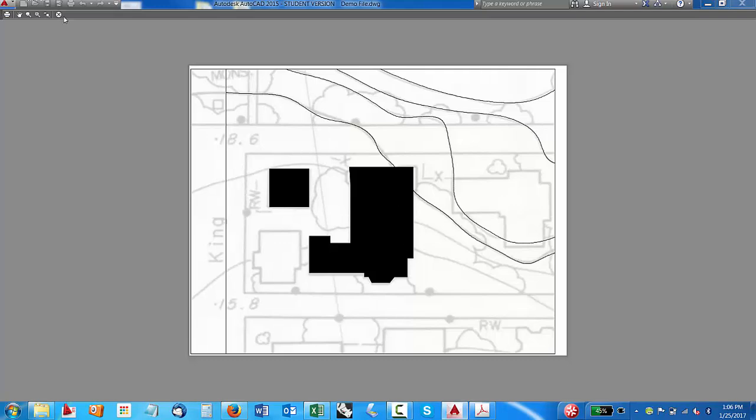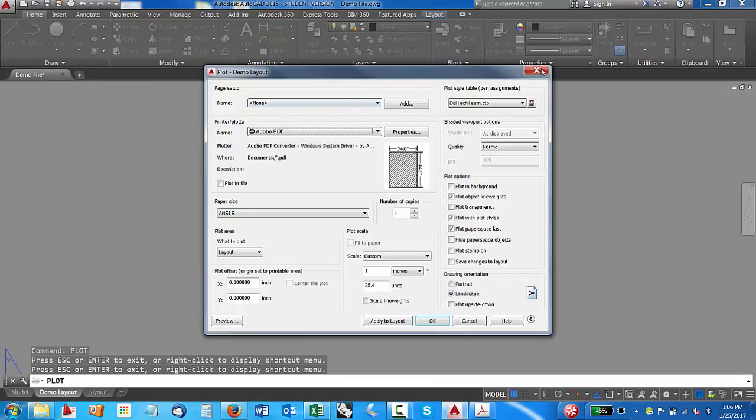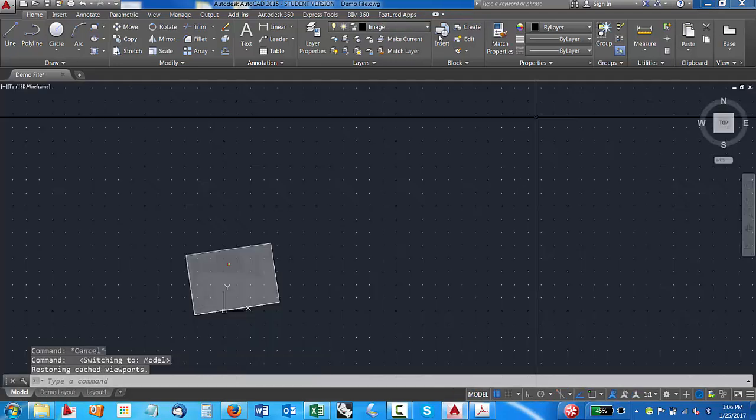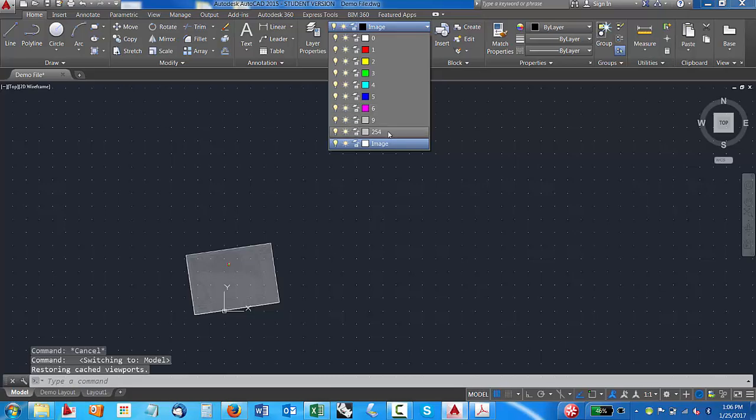Is that 254? What layer is that? Let me just double check what layer that is. 254.